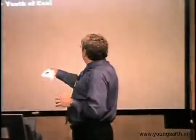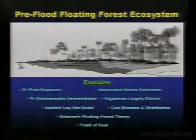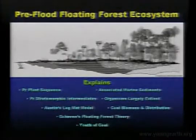Also, the research I'm interested in pursuing is this: this ecosystem probably had associated with it, underneath and about it, a microflora, basically bacteria that lived in association with it, probably having a lot to do with, for example, taking salt water and making it fresh, which is something that bacteria can do, and also processing the organic matter associated with this to make it a self-sustaining, continuing ecosystem. I would suggest there's an incredible microflora associated with it.